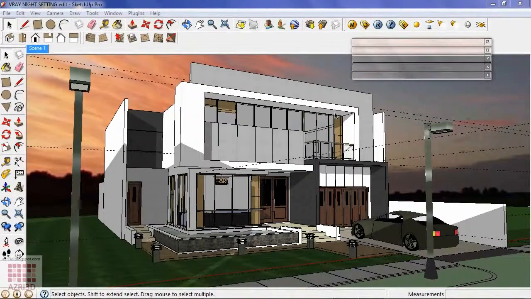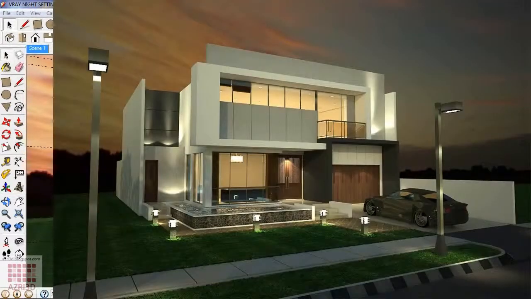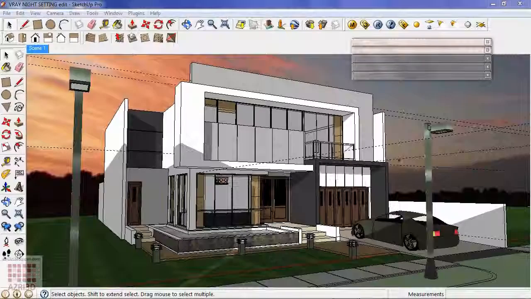Now I'm going to create Vray light. I'm going to start from rectangle light. The first one is the invisible ones. That's going to be the dominant light for the interior part of the building. The other one is the one that is visible. I'm going to attach it to the existing lamps. For example, I'm going to attach a light to this lamp.